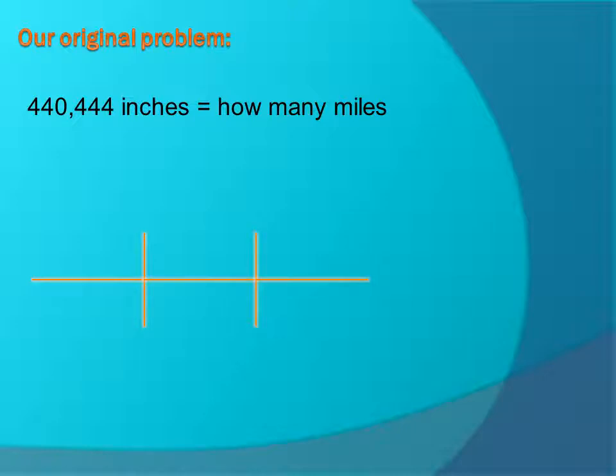Our first step is just let's draw our grid. The second step is let's put the unit we're trying to get rid of in the top left, and then we'll put one underneath that just to represent a placeholder again. So we're trying to go from inches to miles this time. So a good step in that process, we're trying to go from a smaller unit to a bigger unit. A good conversion that is commonly known is inches to feet. So we can take that step.